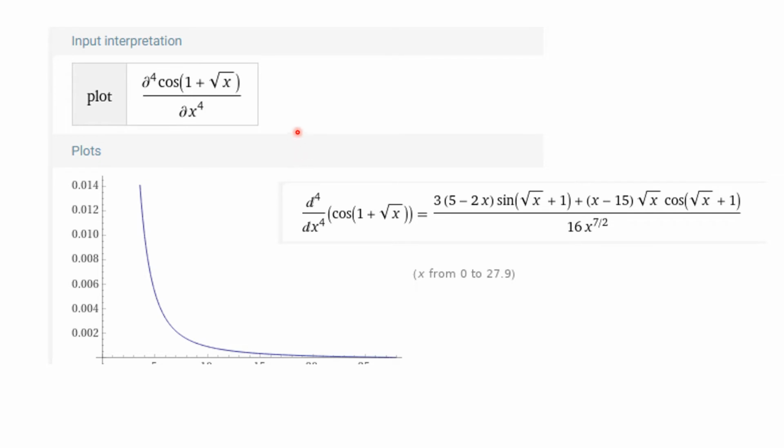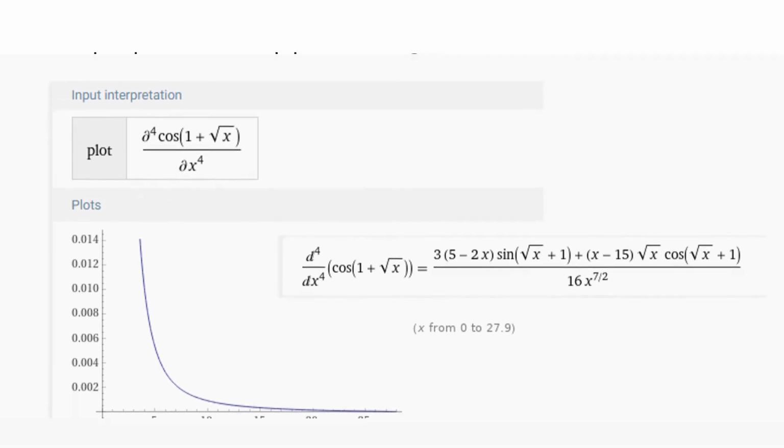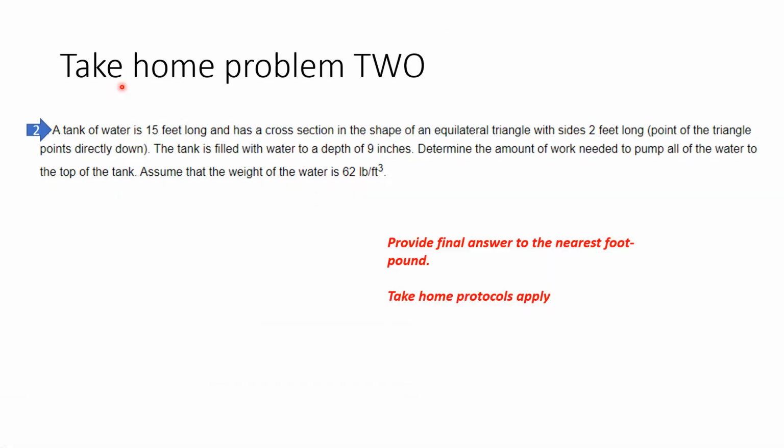Finally, for the problem, this is a picture of the graph of the fourth derivative with respect to x of cosine of 1 plus the square root of x, and here is what the fourth derivative looks like when you calculate it. And again, if you reflect on the details of the numerical integration, you say, oh yes, Jim is providing us some useful thing in these grace notes. Okay, so that was problem 1, and that's the end of the grace notes.